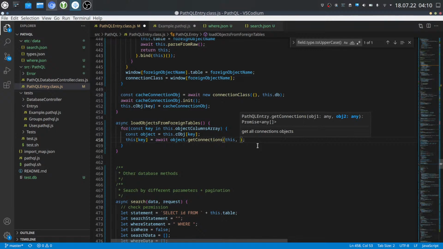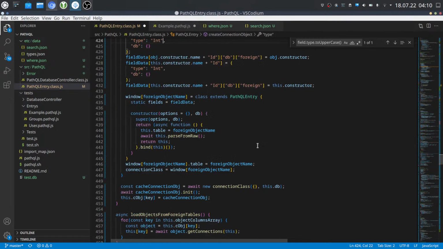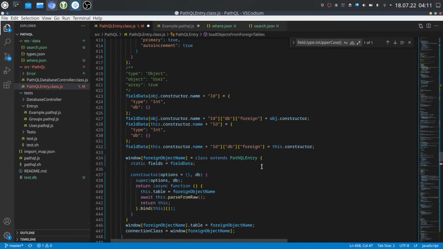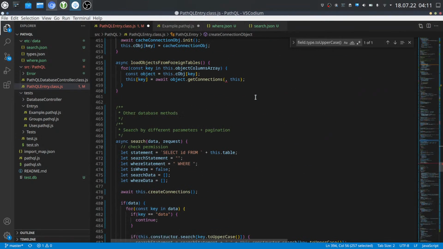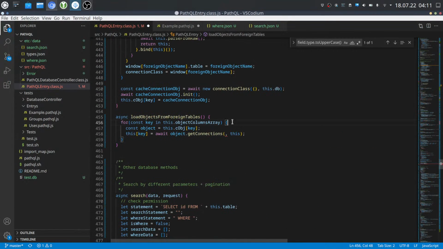So this, and wait, is this our object or is this the other object? This is the other object. Where ID is this point. Okay. And I think we need first the other object and then this. Okay. And the other object is set by foreign object.constructor, object, this constructor, filed.object, and filed is, we can get the file by the key, okay, blah, blah, blah. Okay.